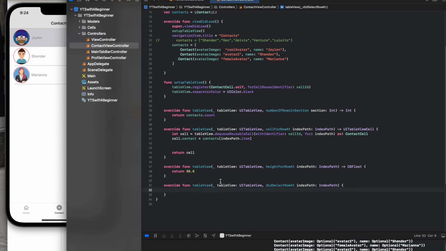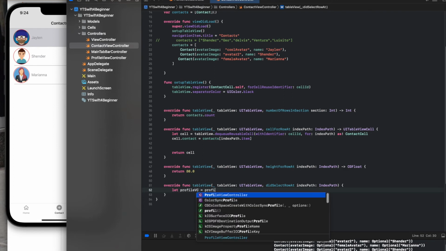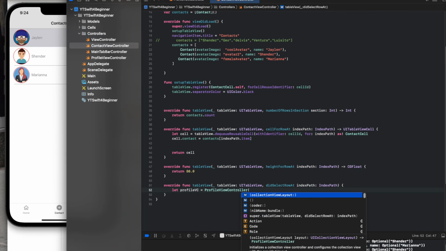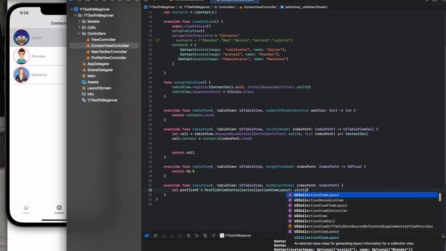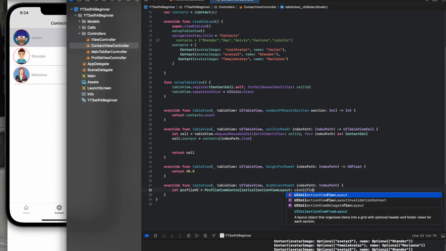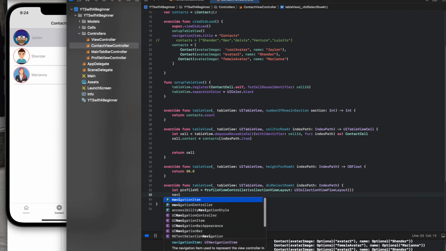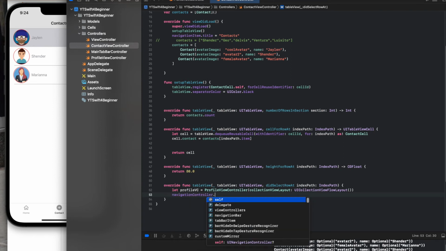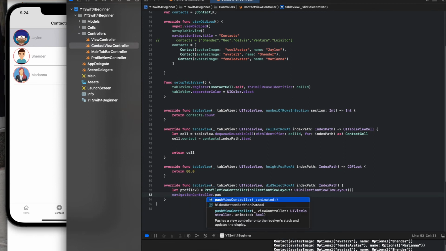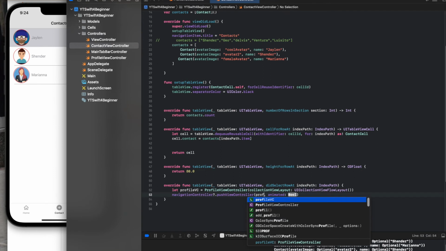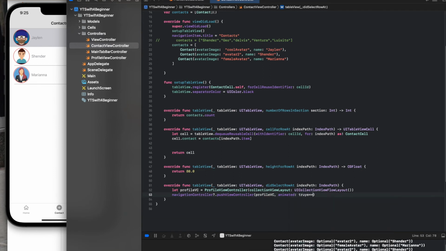But here, what we want to do, let's do this. Let profile VC, which is view controller, equal profile view controller, open parenthesis, UI collection view flow layout, right? And then we say navigation controller dot push view controller, profile VC, animated true.